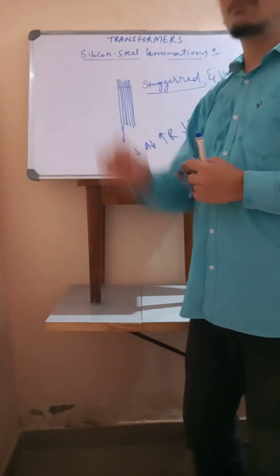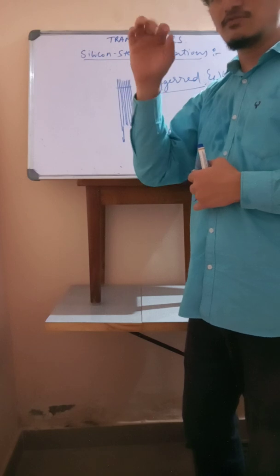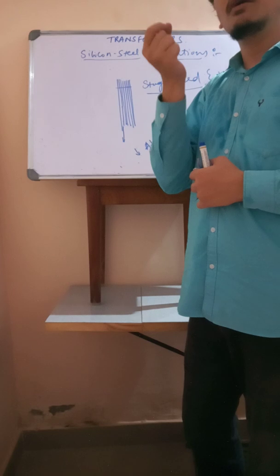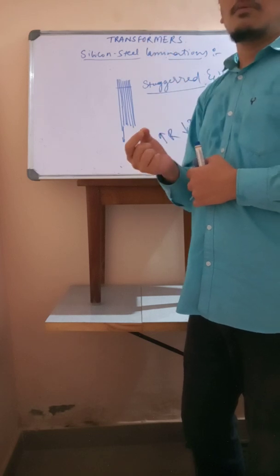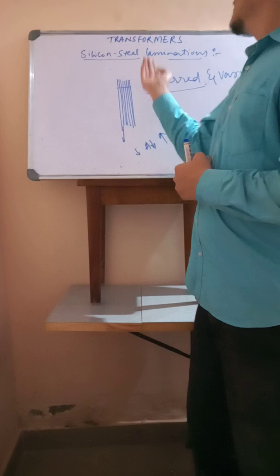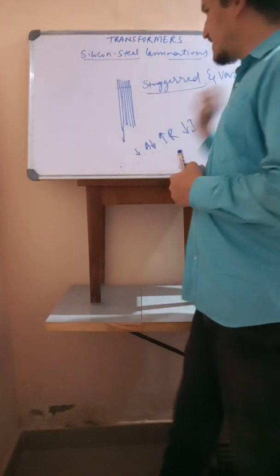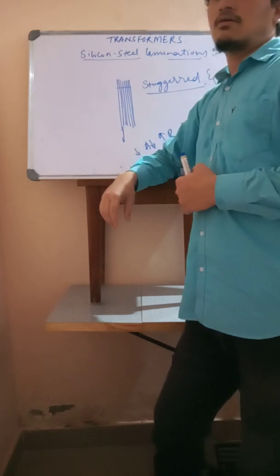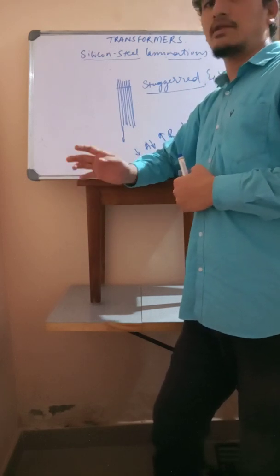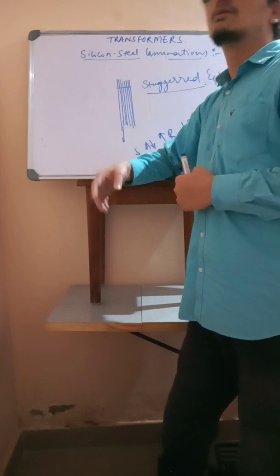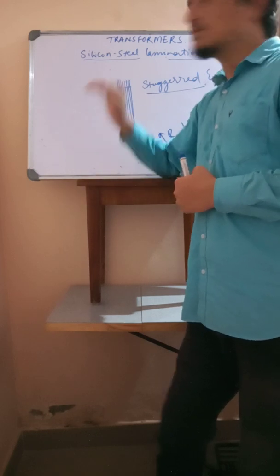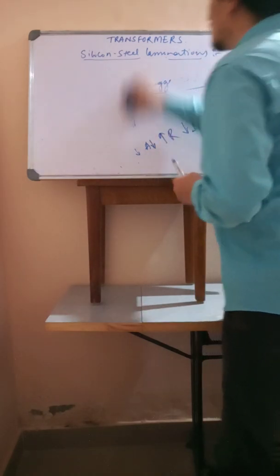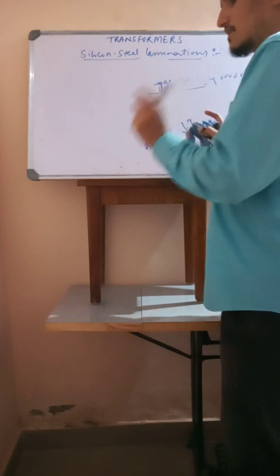What is eddy current loss? Eddy currents are the currents flowing in the core itself due to the small amount of EMF induced in it. So to reduce the amount of eddy current, we are using a laminated core, which reduces the area, due to which the amount of eddy current will be reduced. That is the overall essence. Okay, that is the summary of the magnetic core. You have to write all these things for the magnetic core.